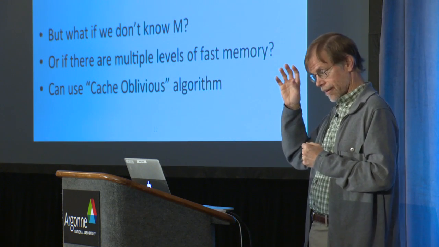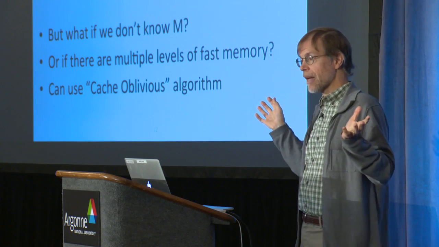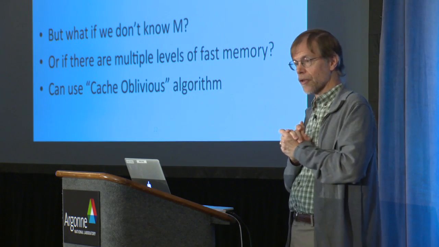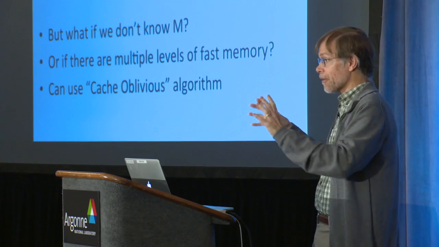And it's simply: write it recursively. Take your matrix, divide it into n/2 by n/2 matrices, multiply them, and do it again and so on recursively. I have backup slides if you're interested. That actually also hits the lower bound, assuming you have a reasonable cache that keeps recently used data in memory. So you don't have to know M to hit that particular lower bound. So that's the sequential case.